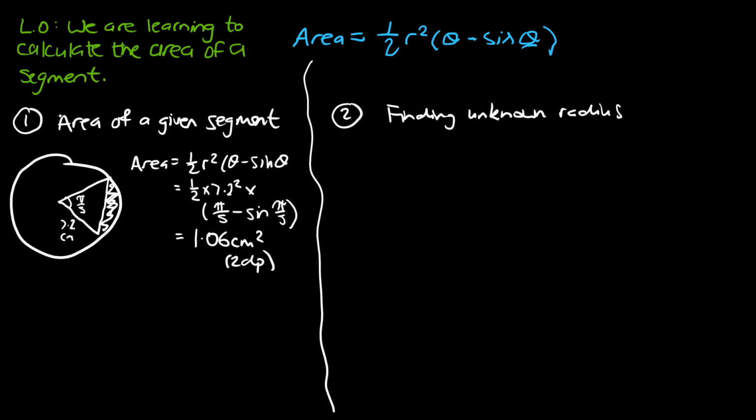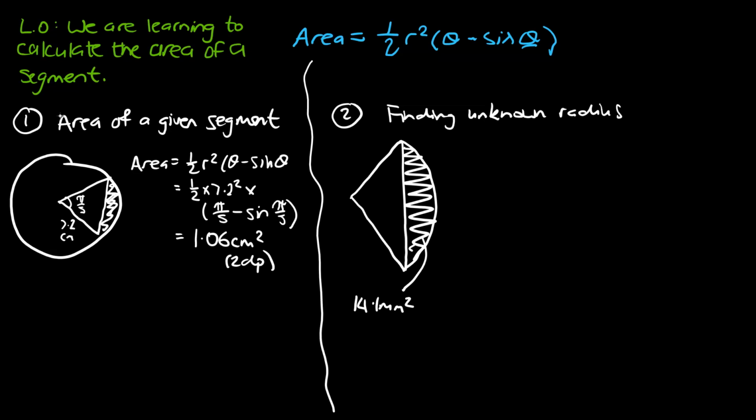All right, the next question, this one will be slightly harder. I'll have a few tricks to it. So we've been given a larger segment. We know that the area of this segment is 14.1 millimeters squared. We've been told the internal angle is 120 degrees. And we've been asked to calculate x, which denotes the radius of that given segment.